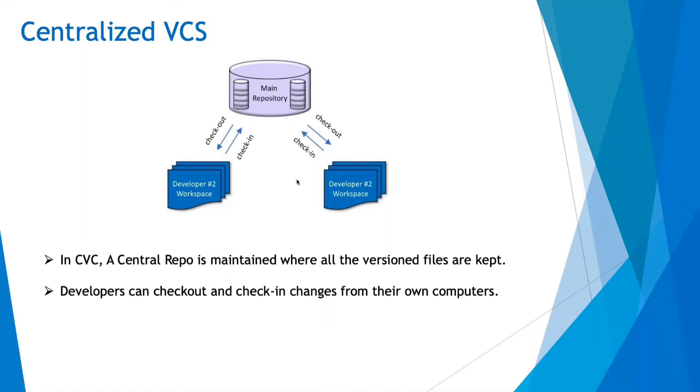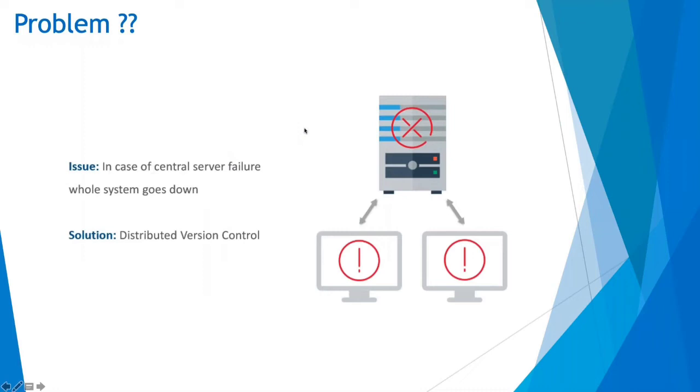Okay, now the next point we need to understand. This is centralized. We understood centralized. What next? What's the problem with centralized? In case of central server failure, suppose Google all of a sudden announced we are not giving Google Drive for free. The data is gone, or somebody corrupted, as we discussed just now. What to do? You will lose the data.